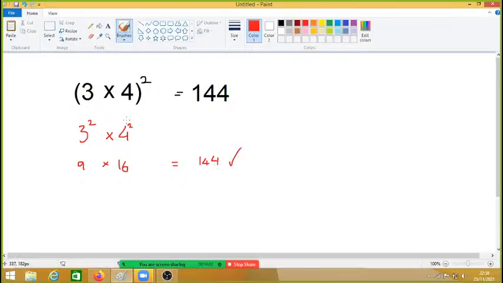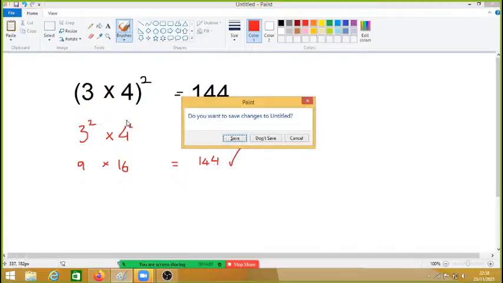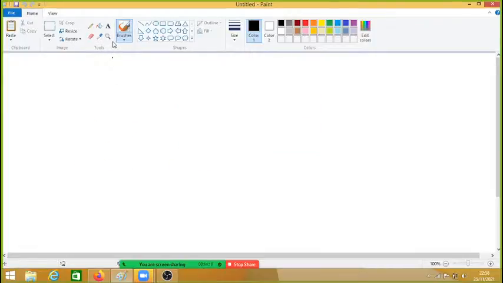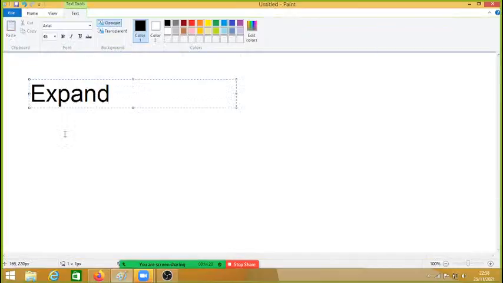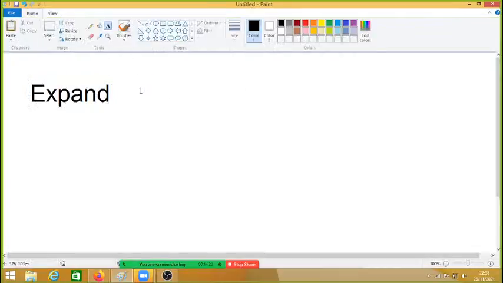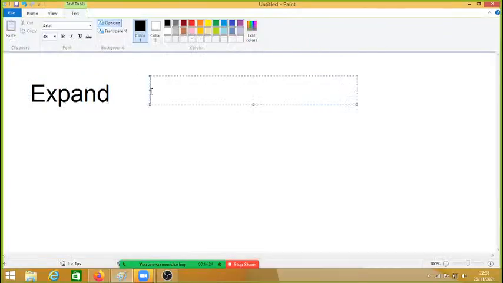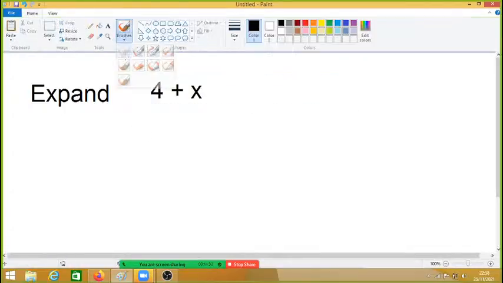So now we're going to combine those two techniques, the technique I just showed you about factorizing and the technique of applying the power to each bit if there's a times in between. So today's example, if you're following through the book, is example 6, where we have to expand something that doesn't just have a 1 at the beginning. So it's 4 plus x, and it's all square rooted.